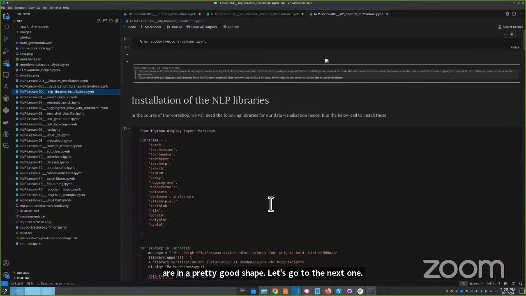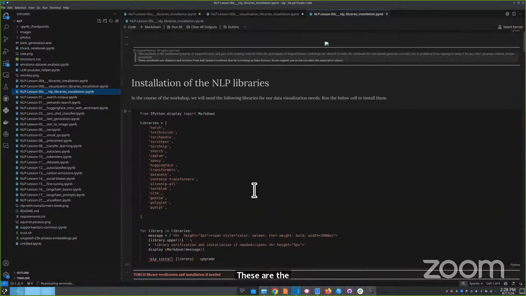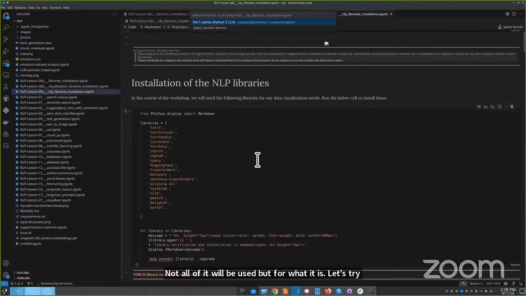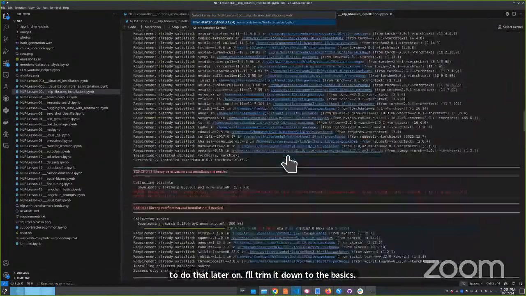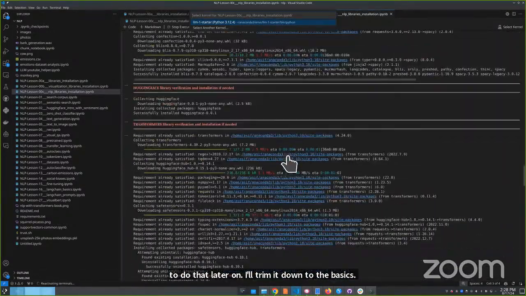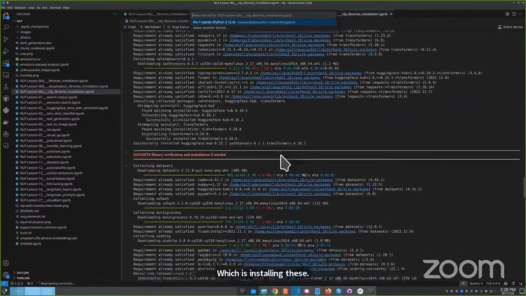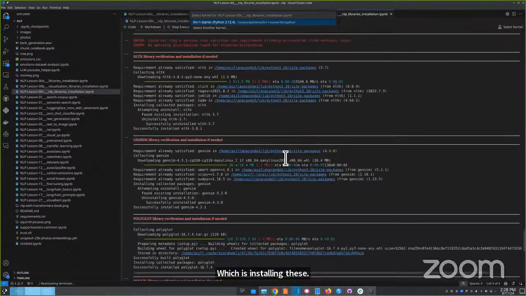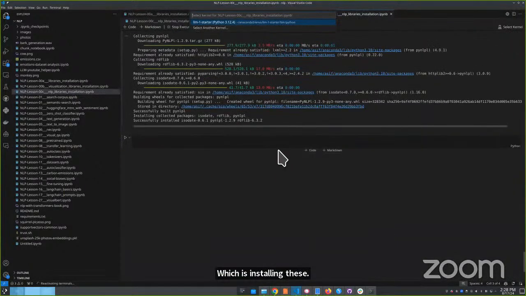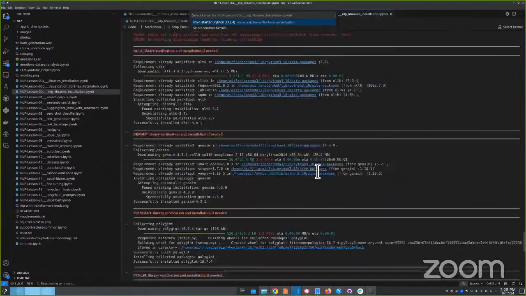These are the NLP libraries that we want to install. Not all of it will be used, but for what it is worth, let's try to do that. Later on, I'll trim it down to the basics. Now it is installing these. It seems that we have installed everything.